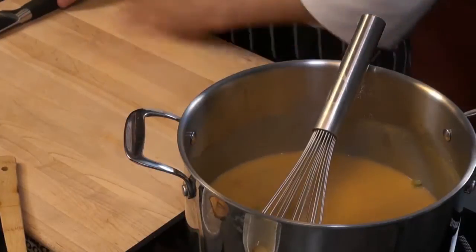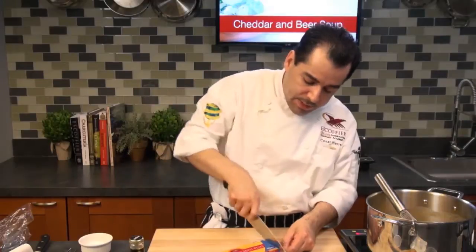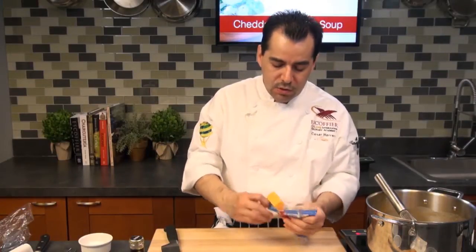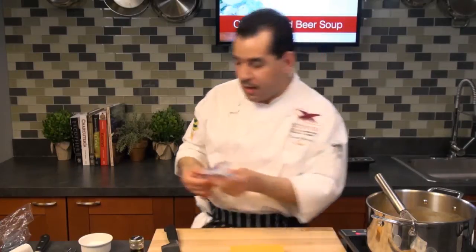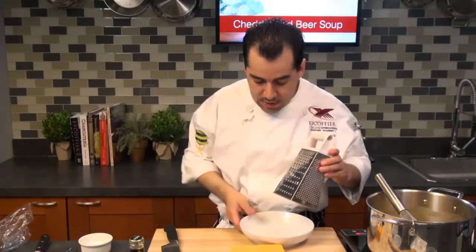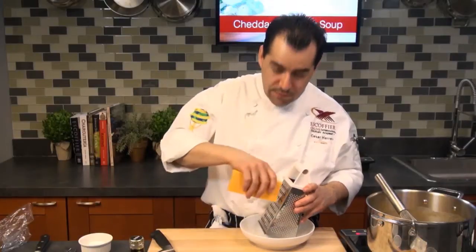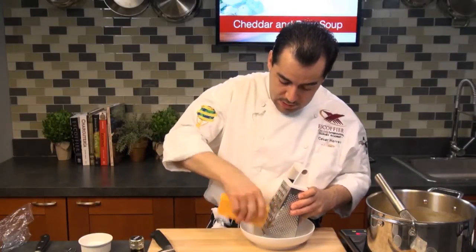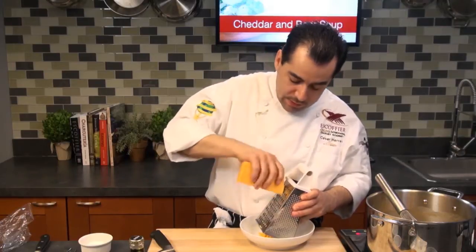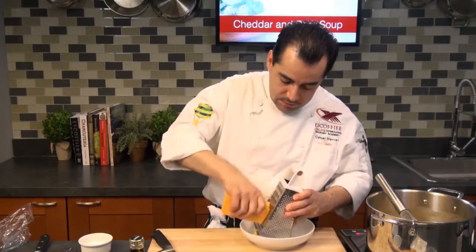Okay, at this point I wanna try my cheese, and if you guys buy a block like this, make sure it's nice and cold. You don't want to leave it out because it gets kind of soft and it's hard to shred after that. It sticks to the grater. It's pretty cold right now still. I got like 8 ounces here. If you want to add more cheese, that's great. So I'm gonna grate my cheese right now. And again, if you guys want to buy it already grated, feel free. It's one less step you gotta do, but I just prefer to do it myself.